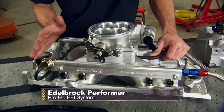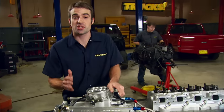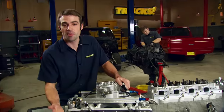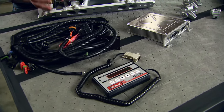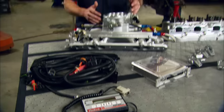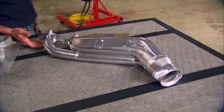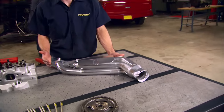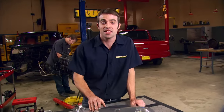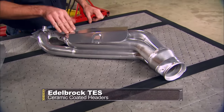To bring our big block into the modern world of EFI, we're using the ProFlow Multi-Point Injection Setup. We used a similar injection system on the small block 350 in our YJ project with great results. This system comes complete and lets you fine-tune your combination without requiring a laptop, controlling the engine's parameters with their calibration module. This is a much more efficient way of giving the engine the fuel it needs than any carb or TBI setup. To get rid of exhaust gases, we'll ditch the restrictive factory manifolds in favor of high-flow TES headers with ceramic coating — it brings a little flash to the otherwise dark engine bay, and since it's a durable coating, these should stay looking good for a while.